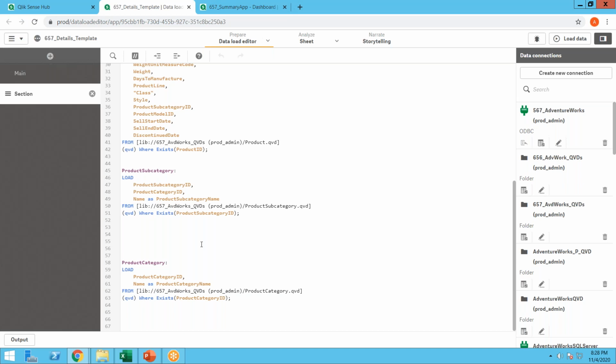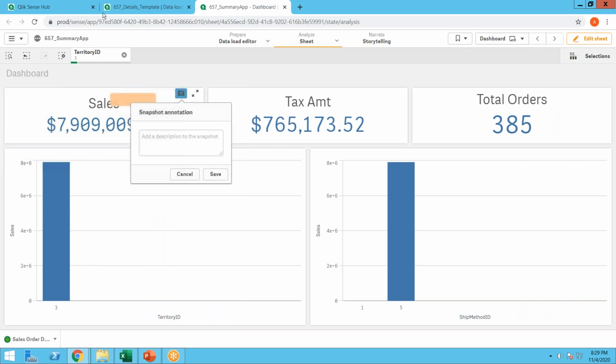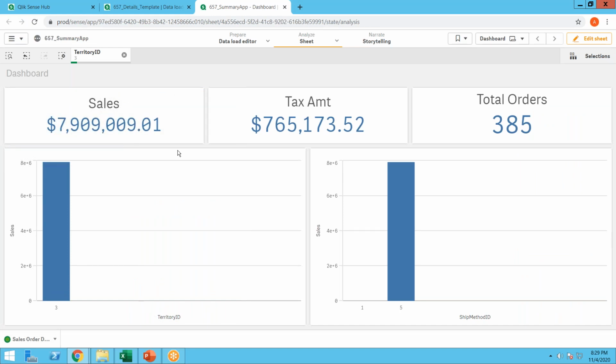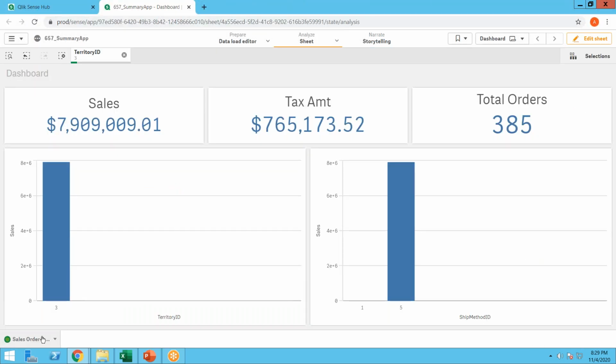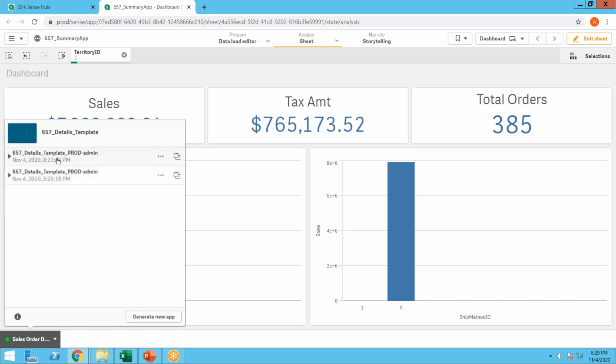Yeah. So this is the on-demand. Yep, I got it. Okay. Right. Now, this was on-demand app generation. All right. ODAG. So you understand the concept, correct? Summary level, detail level. So from the summary level, I could create a new app, correct? Correct. And I can go into the new app, correct? Yes.